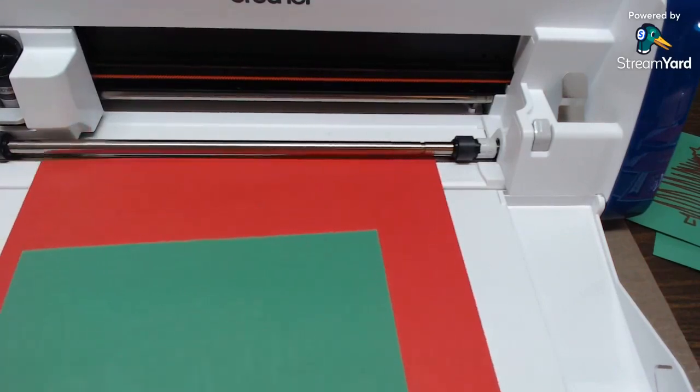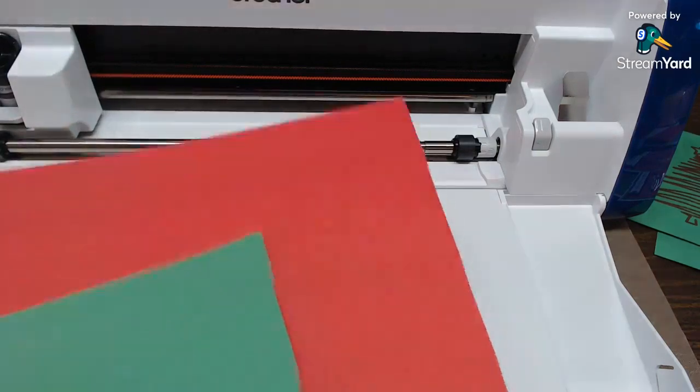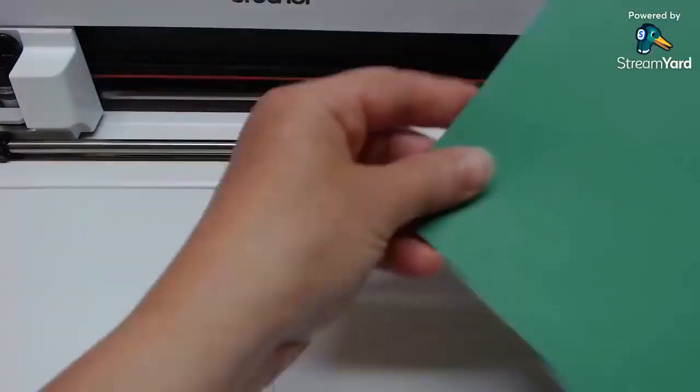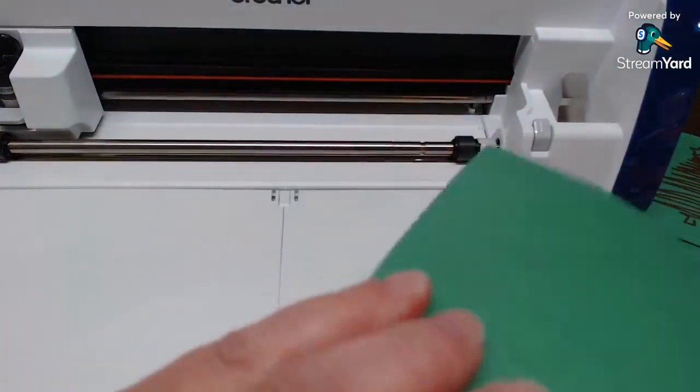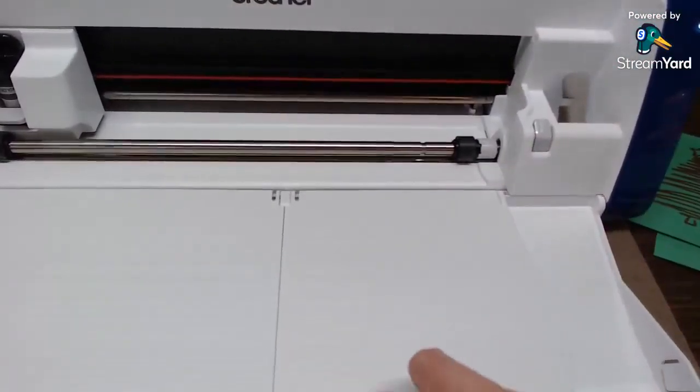All right, so I've got my two pens ready. Give me just a second, and we're going to draw on the green cardstock. I might have to get another piece over behind me. The first thing we're going to do is cut.